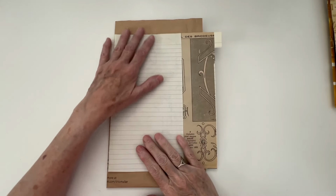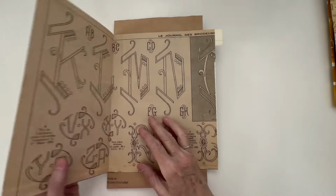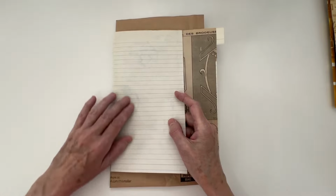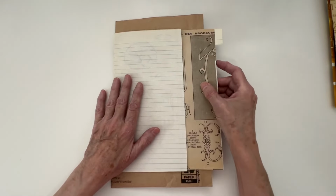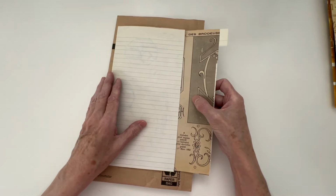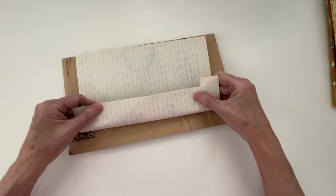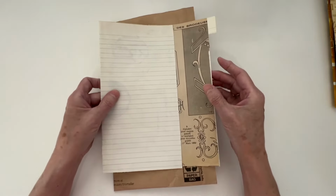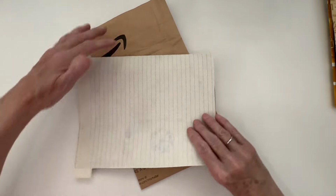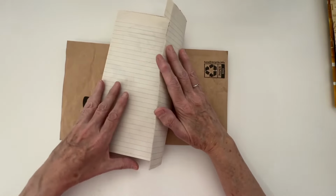Okay, so I trimmed it down so that it's smaller. However, because I folded it where the fold line already was on the journal, I've got too much room over here, so I need to fold this in. So let's see what it looks like. I don't like it that way. I prefer it like this. Do you see why?